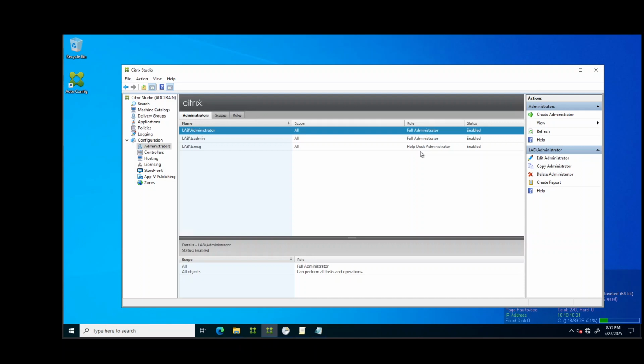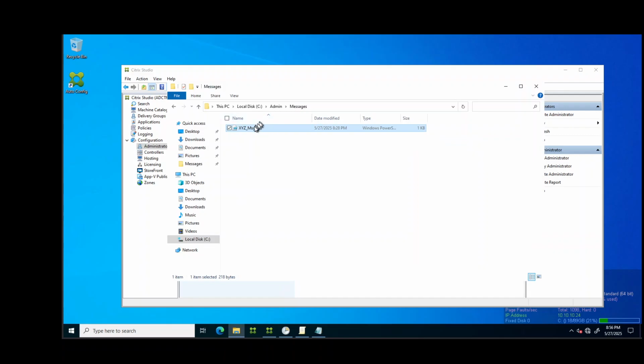Now, to make this happen as a scheduled job, we need to run a PowerShell script that identifies the particular XenApp server. I've got a PowerShell script on that delivery controller, located in an admin and messages folder here. The TS message user has read and execute rights on this particular PowerShell script.